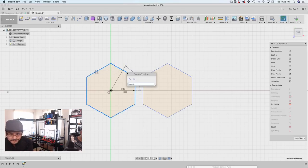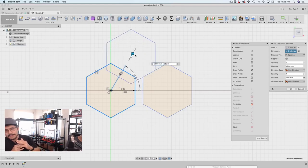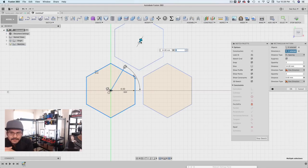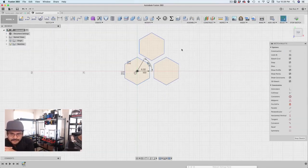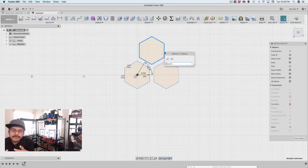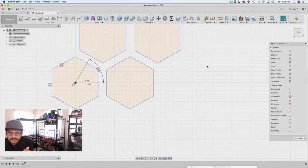So with that created, I can select the rectangular pattern, and then using the direction select, select that line that we just made at a 60 degree angle, and then push that out so that the polygon shape can shoot off at a 60 degree angle. Using the same distance of 14 millimeters, you can get this consistent thickness. So now you have three. Then you take that and apply yet another pattern on top of that profile. Again, using the same numbers, 14 for the distance and 2 for the quantity.